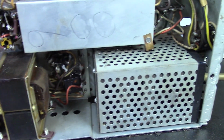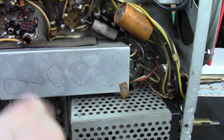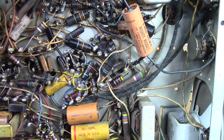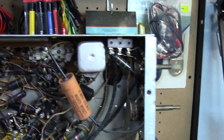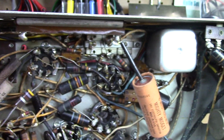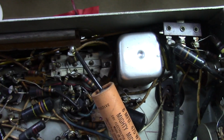Yeah, a lot of work. Very tight. That's the tuner under there. That's a shield. It's funny because in the diagram that I got, it doesn't show the shield on there, but it's got a shield here. But if I can do a slow power up and get the tubes to light up, that'll tell me a lot of this is working, and that might give me the incentive to go ahead and do the rest of it. So I'll let you guys see it. Very tight. Looks like we got a can dome up here.